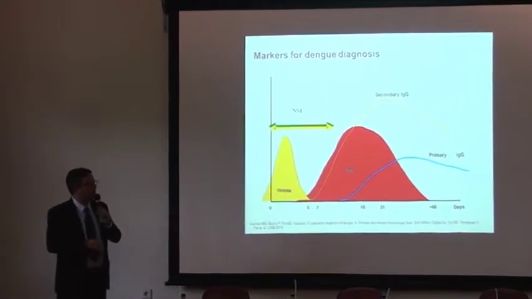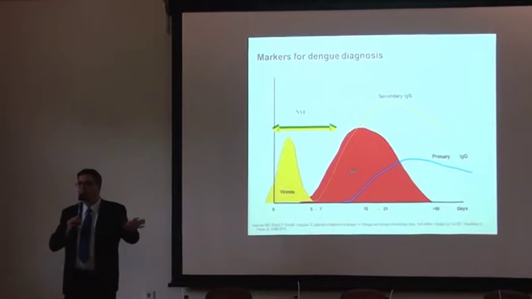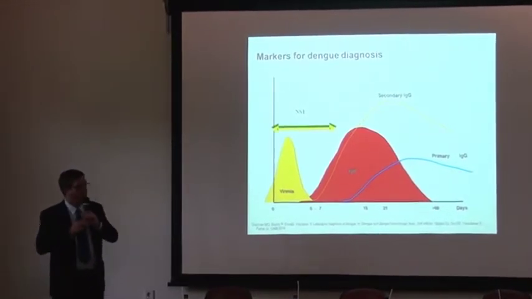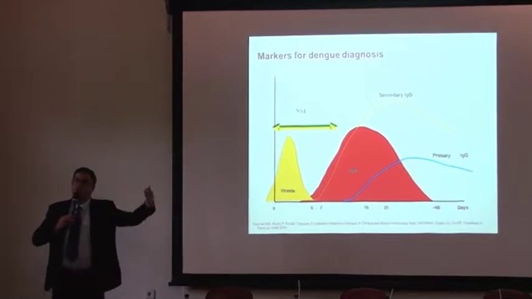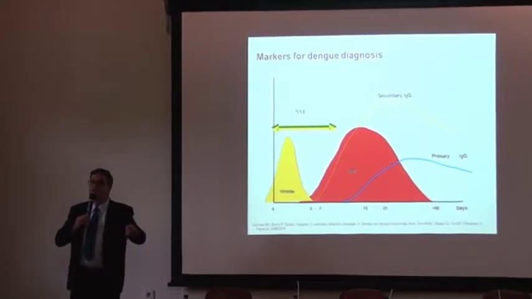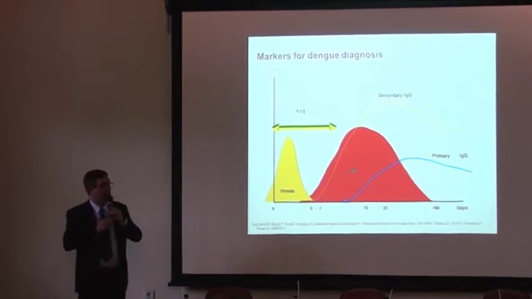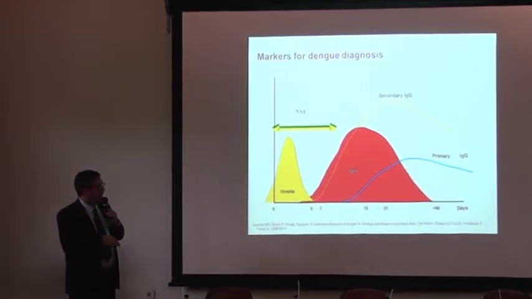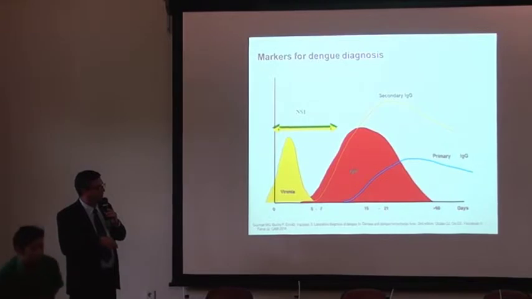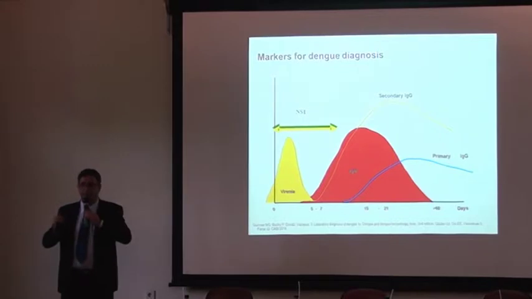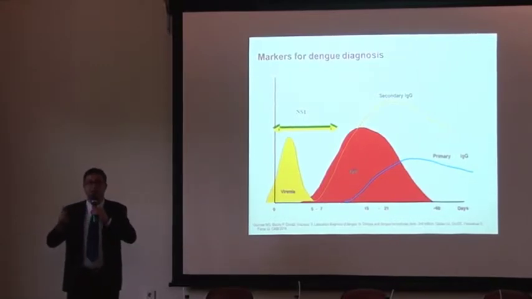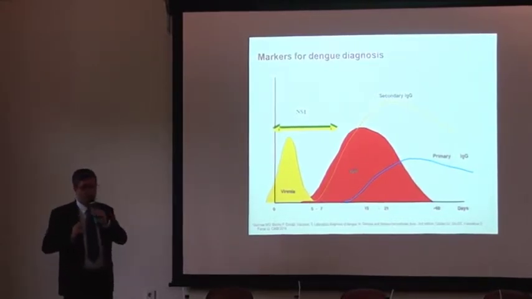So dengue viremia usually starts probably two days before the onset of fever, and then lasts for 5 to 7 days. At this time, you start to have a rise of the IgM. In primary infection, when you have the first infection with a dengue serotype, this is a bit delayed. The IgM starts a bit later. During secondary infection, it starts a bit earlier. But in dengue, in around 20% of the cases, you may not find IgM.